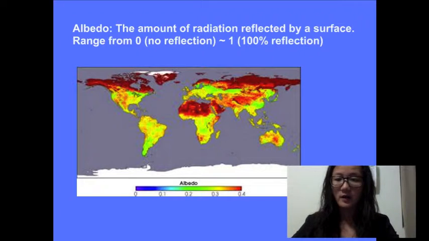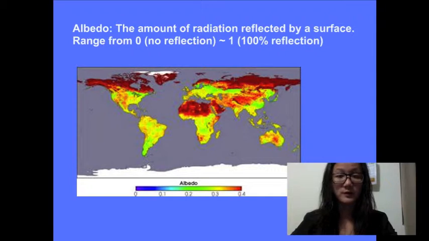As you can see on the graph provided by NASA, the albedo ranges between 0, which means no reflection, to 1, meaning 100% reflection. This graph was produced using data composited over a 16-day period from April 7 to the 22nd, 2002. The graph only shows the albedo up to 0.4, but it's alright.